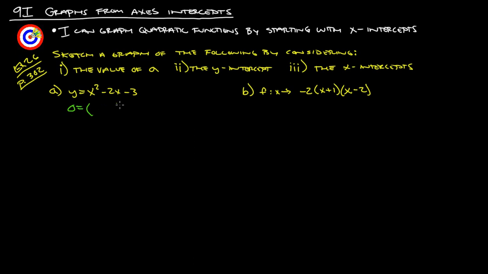Let's try to factor this and see if we can factor it. We want to know when 0 equals x squared minus 2x minus 3. If we can find factors of 3 that have a difference of 2, which we can, that's just 3 and 1. This sign here goes with the bigger of the 2, and this sign tells us that we're opposite. Negative 3 times 1 is negative 3, and negative 3 plus 1 gives us negative 2. So the x-intercepts will be 3 and negative 1.